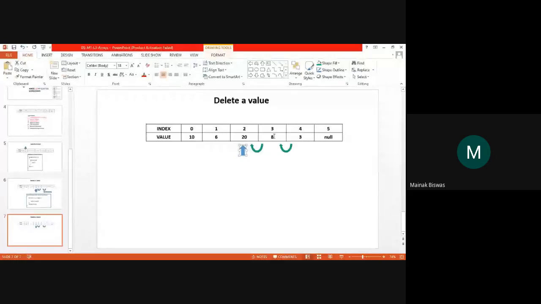So 8 is copied into the 20's location, and 3 is copied into this location. We can do it for this last value too. We can put a null in here, or we can reduce the array length by 1 to signify the current length of the array is 4.